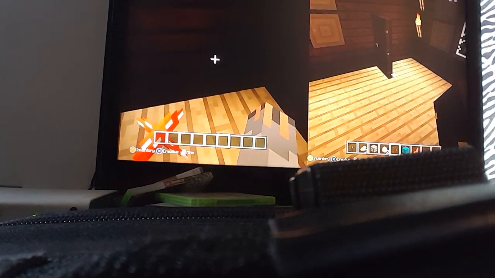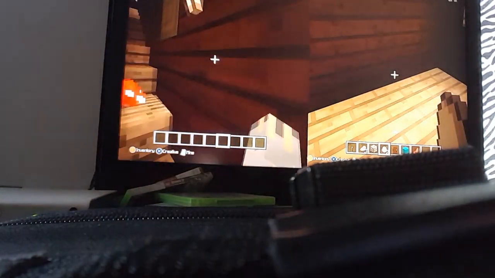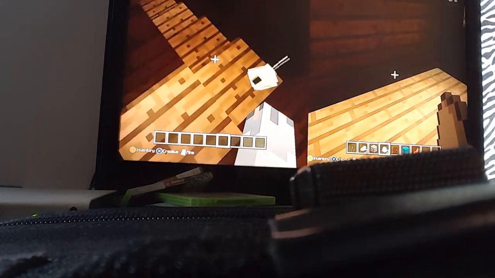Guys, if you have not seen part one, you should go check that out. But this is part two. And this is Cheyenne's side, and this is my side. All right, okay, this is the room I'm showing you.